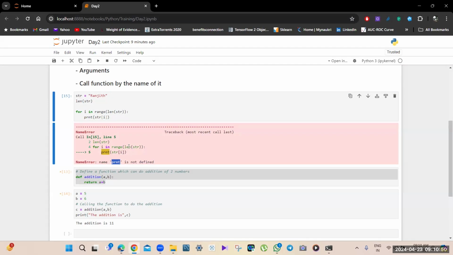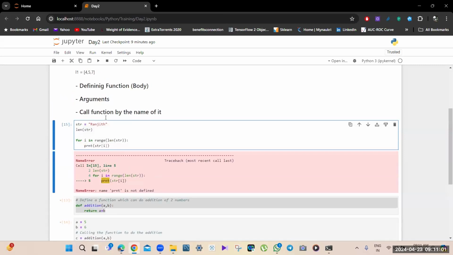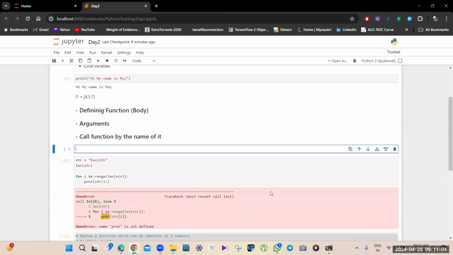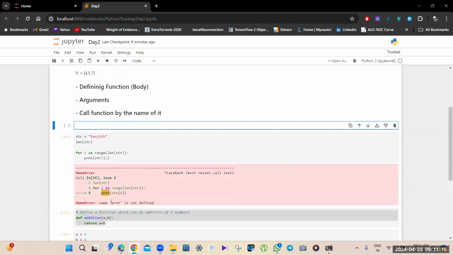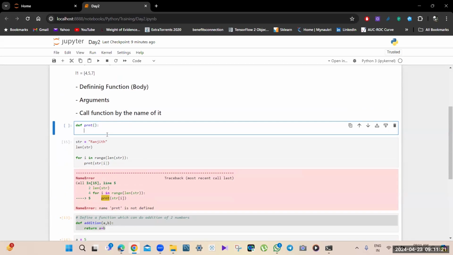Let's say if we create something on our own, okay, let's do it like this. Addition, okay, let's do it here. So we know the print function is already defined. That is a built-in function. But there is nothing called PRNT. Let's create something called PRNT. What I want to do is, let's say it will take the value of A and return A dot lower.